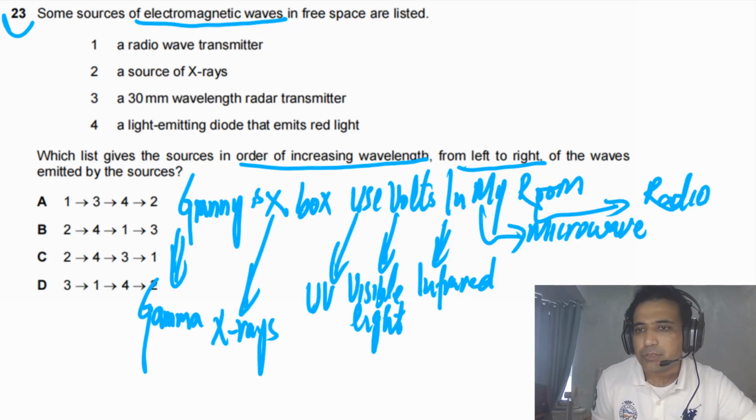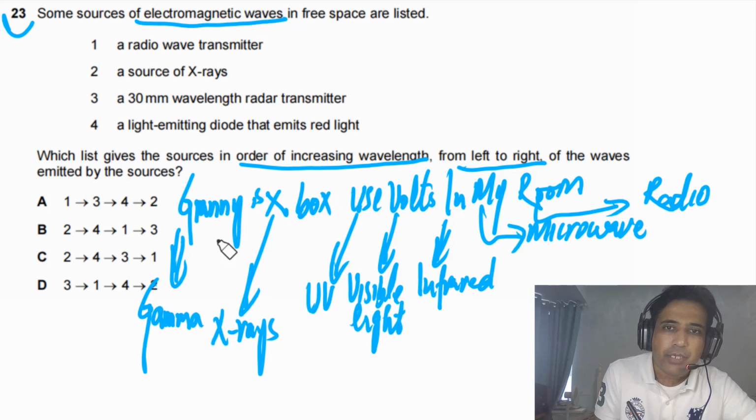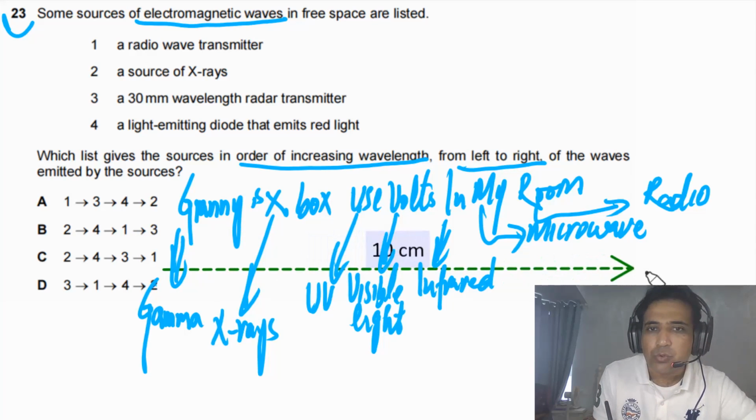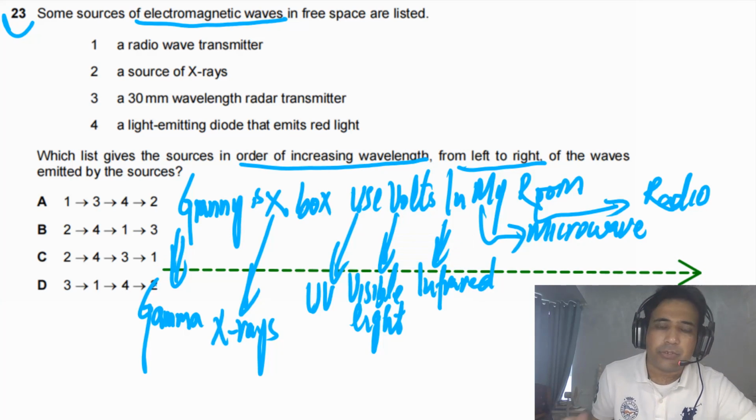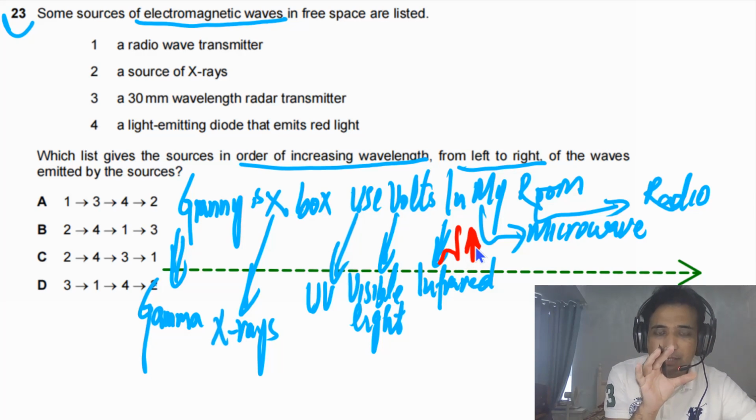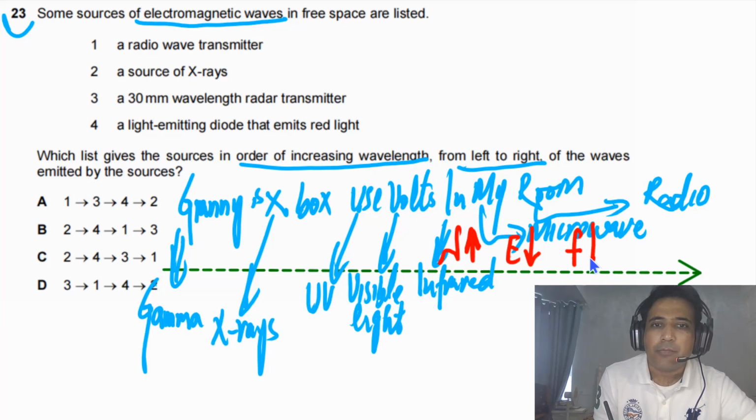So one thing we need to understand, in this case, if we move from gamma to X-rays, I mean gamma to radio waves, if we go along this line, wavelength is increasing, so lambda is increasing, energy is decreasing. Lambda is increasing, so we can say energy of photon decreases, and frequency also decreases. Very important one you need to understand.